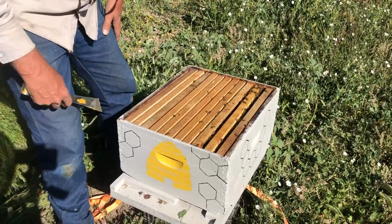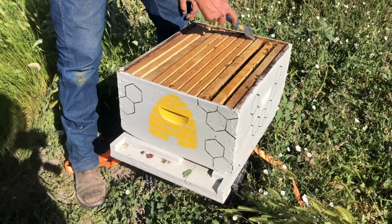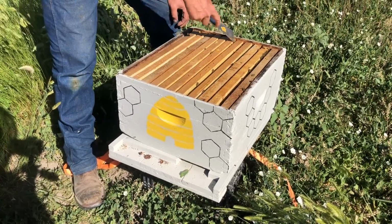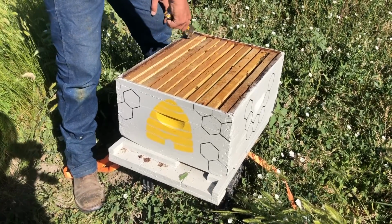There's lots of bees down here. It looks like there's quite a bit of activity. So they're all on this side, so maybe the queen's over there. So I'll start over on this side, take a frame out.